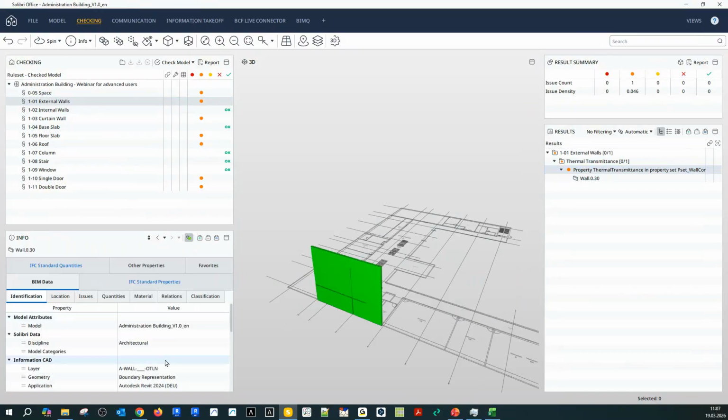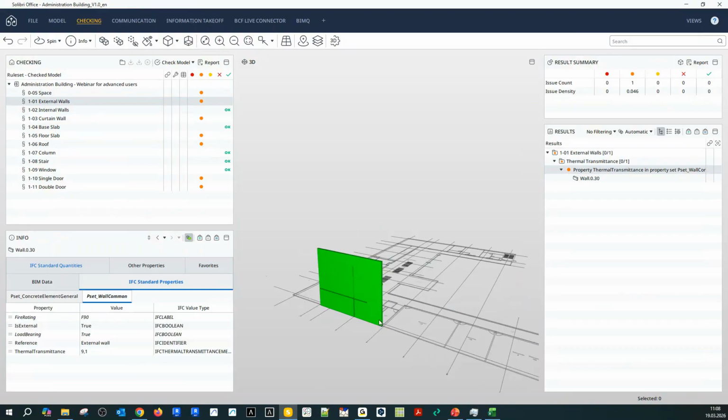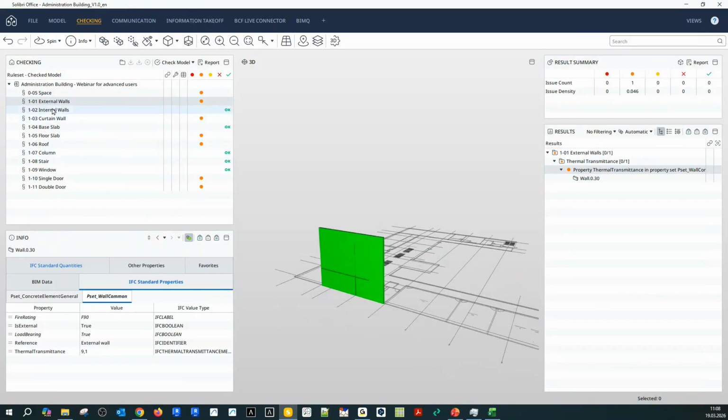When we look at the set value, we see it's 9.1. So it's bigger than 9.0. And here the IDS checking rule also works correctly.